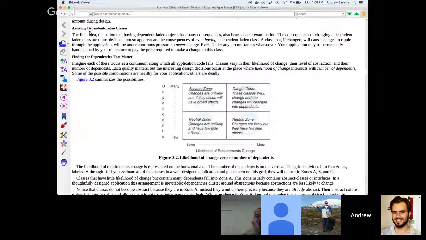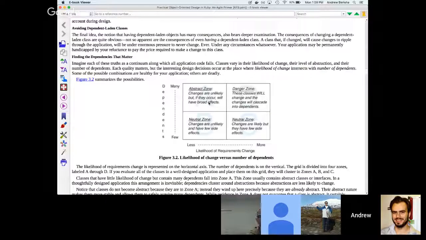So we're looking at the 4 zones: the abstract zone, the danger zone, and the neutral zones. Essentially, the way I understand it, dependencies are not a big deal if we have several classes that are abstract interfaces or just abstract classes.